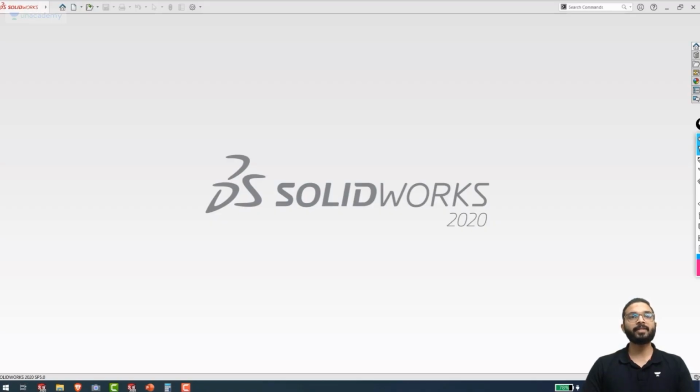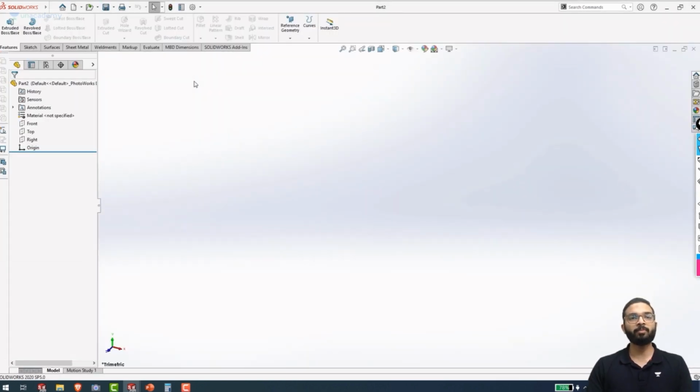Here you can see that I have launched Solidworks and now I will simply create a new part by pressing Ctrl N on the keyboard and then double clicking on part over here. Once we are in the new part, first I will explain what we will be creating. In this video, we will be creating a simple nut. With the help of the model of this nut, I will be showing you how to use equations. We will be only using one dimension as our defining dimension and we will reference all the other dimensions with this first one. Let's first begin with our modeling and I will explain the rest as we move through the video.